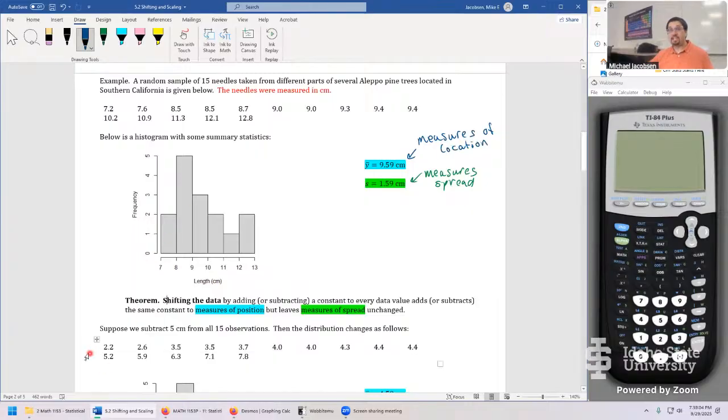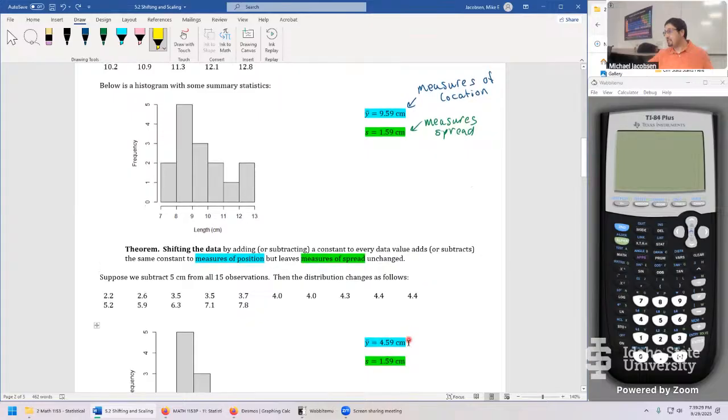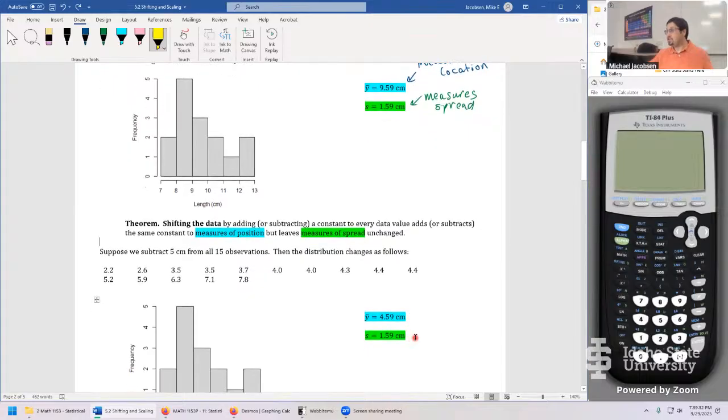So here's that same data set right down below. You can see from corresponding values, I'll just highlight a random one. 11.3 minus 5 takes us to 6.3, but we did that to every single data value you see in the data set. Who knows why you'd want to do that, but they've done it. We've subtracted 5 from all of the measurements for the lengths of the pine needles. That means the sample mean should be reduced by 5, and we should be looking at a 4.59. So this was reduced by 5.